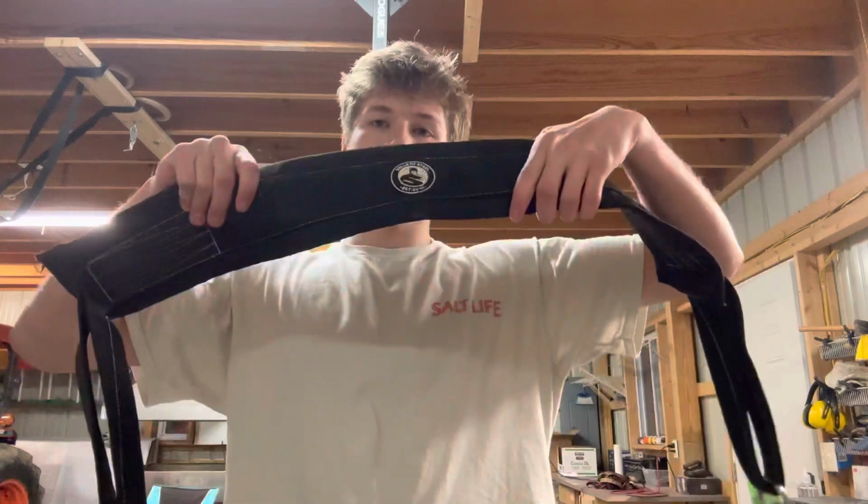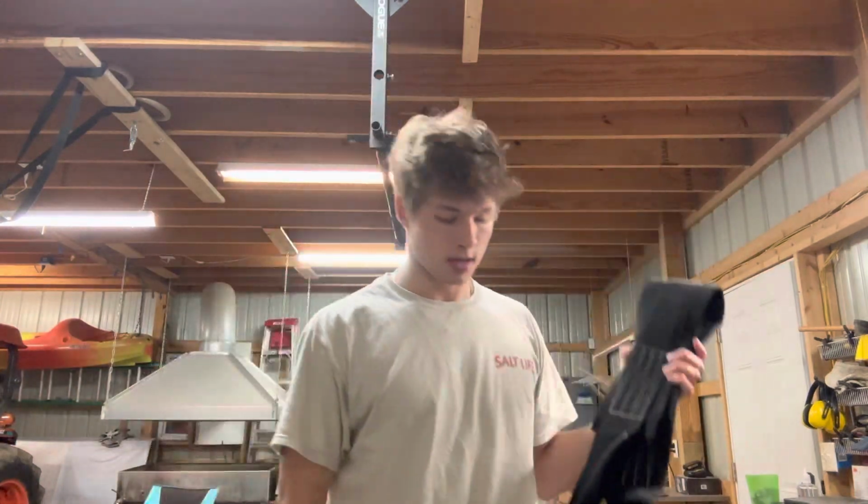up for a pull-up. Now, another thing that really helped me build the strength and the explosive power needed to achieve my first muscle up is weighted pull-ups. Now, I didn't really start training weighted pull-ups until about 2 months ago. And once I did, I noticed my strength really increase, as well as the size of my back too.